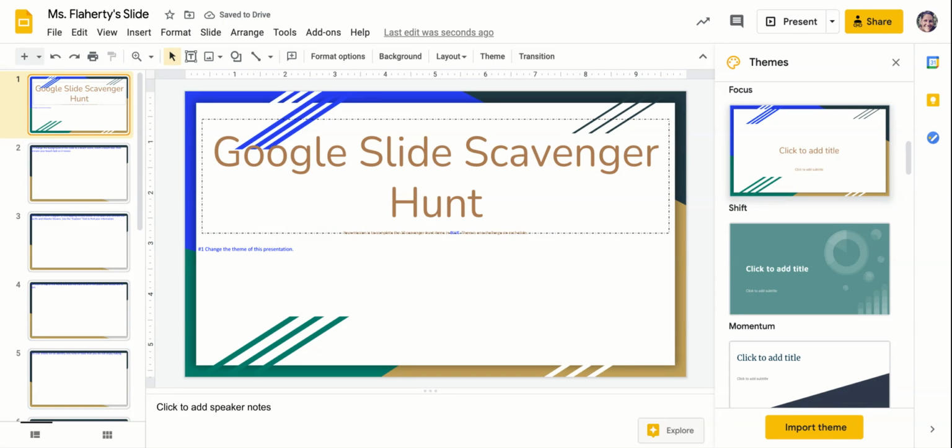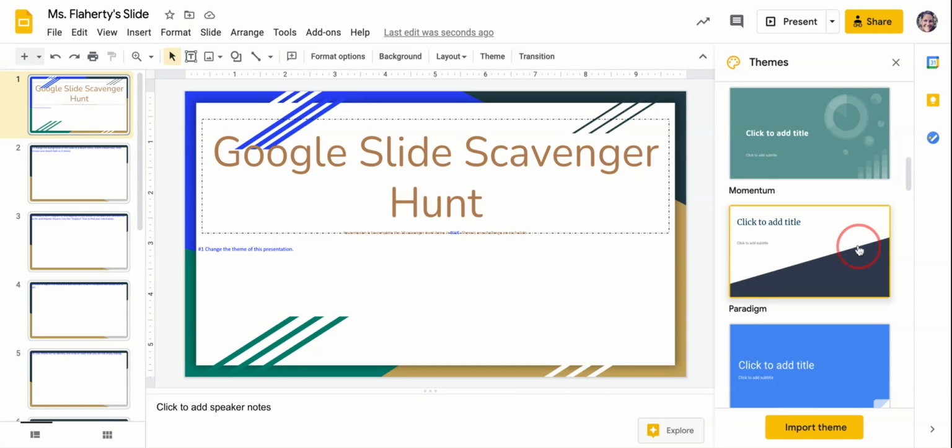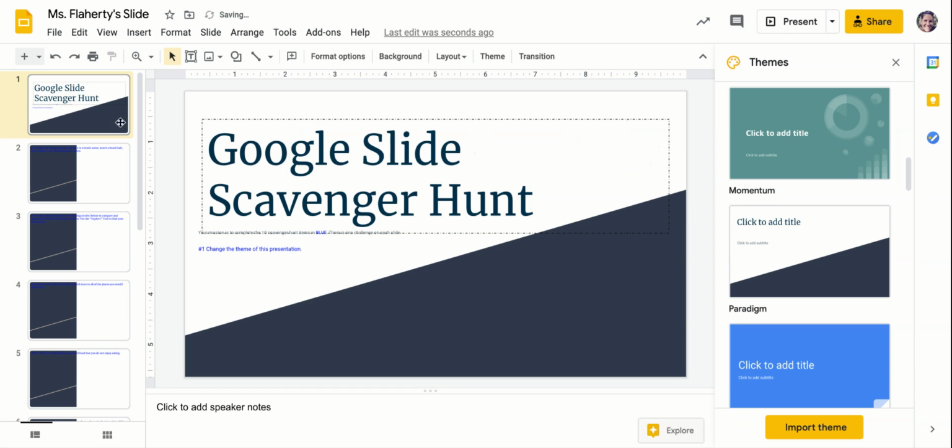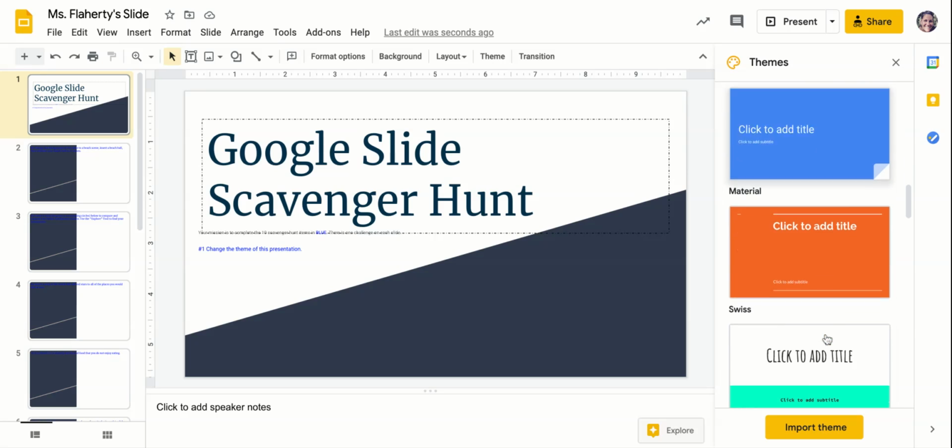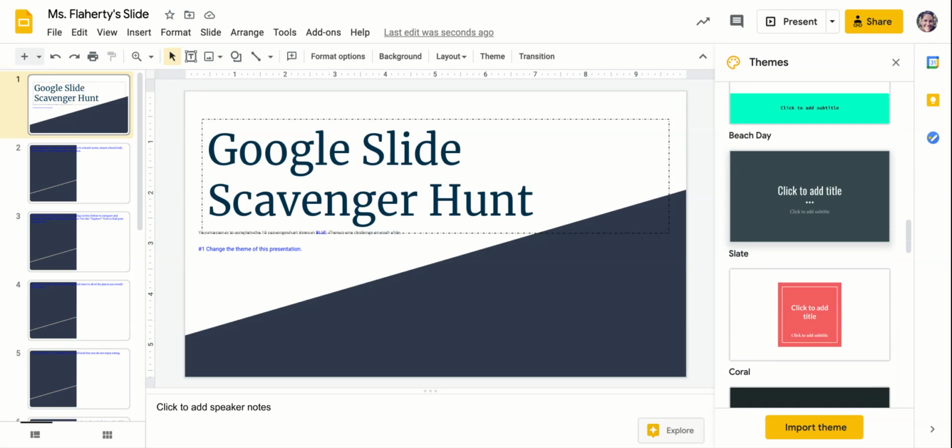The other thing to be aware of is if you pick a slide theme that has a border around it like this one, if you go to add a background image, it will only show up on this actual frame here. So we don't want to choose something like that. Same thing with this one here. When you choose something that shows up on half the slide, all your images will go just on the one half. So we want to keep something pretty simple here.